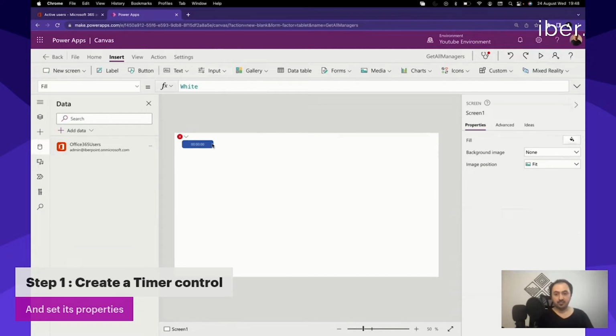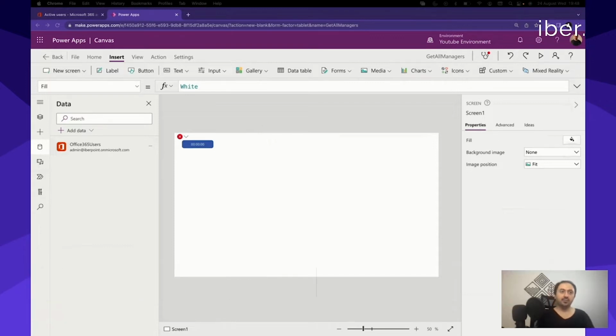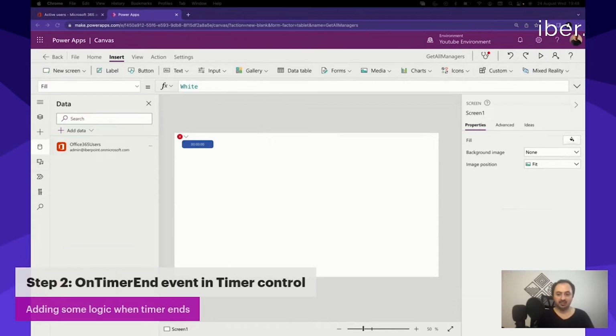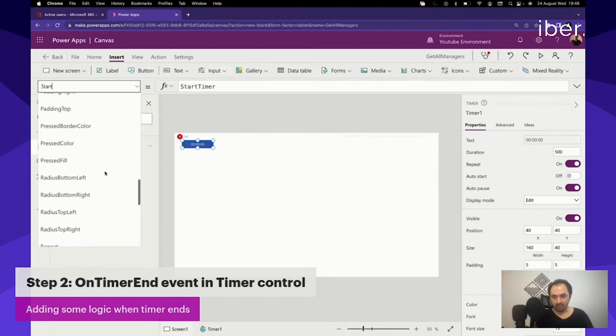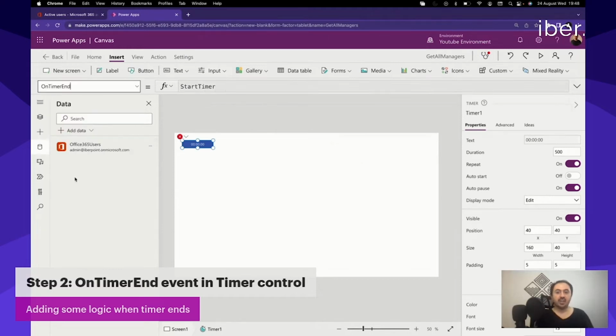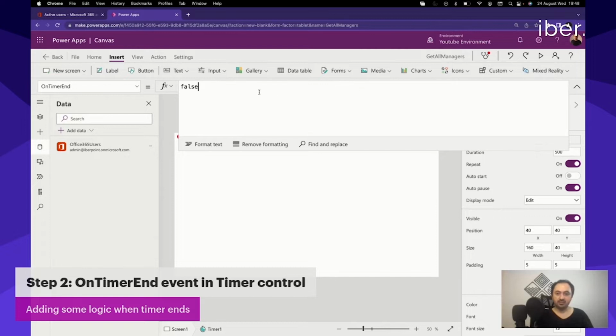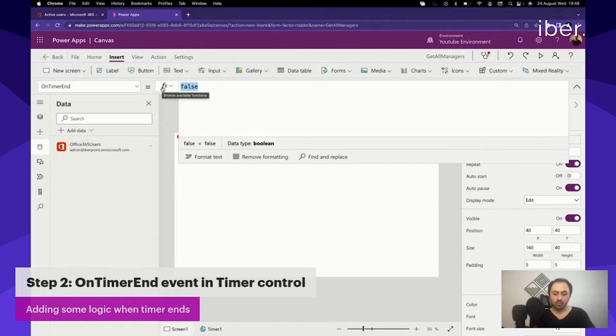So what we will be doing next is adding functionality for the OnTimerEnd event. Let's select the timer control and then select the OnTimerEnd event. I will enlarge the formula bar here and write some code.